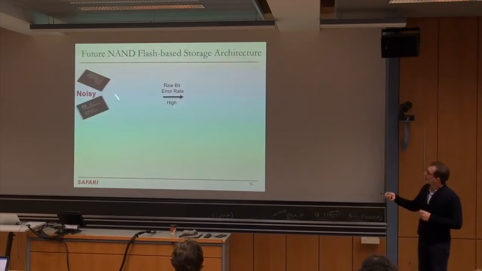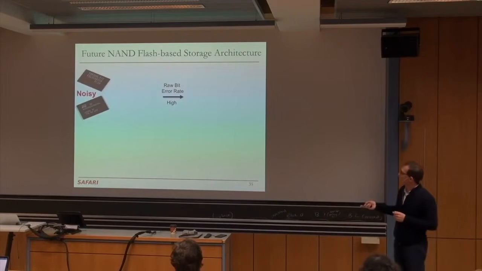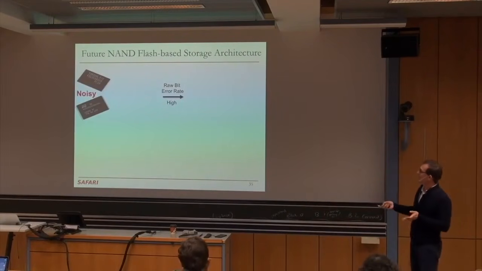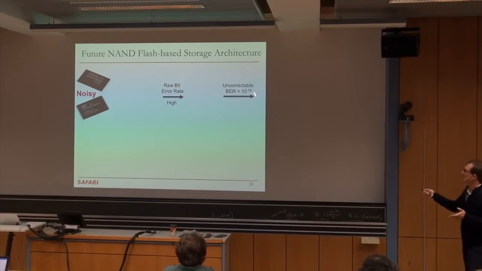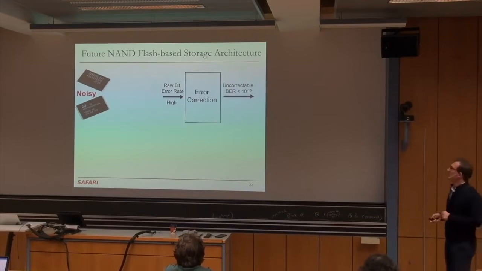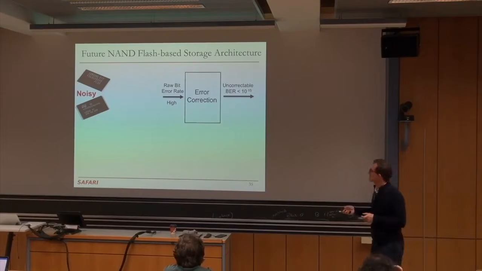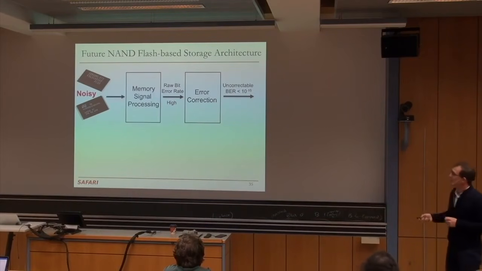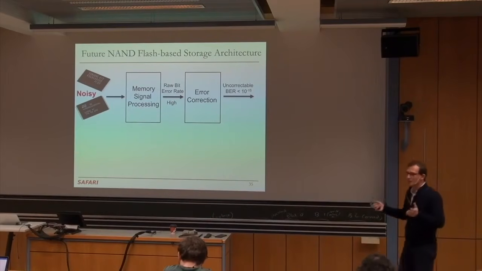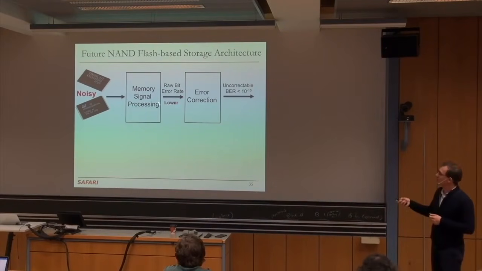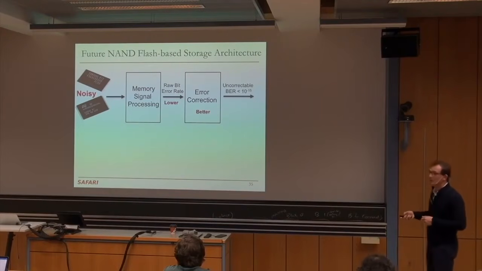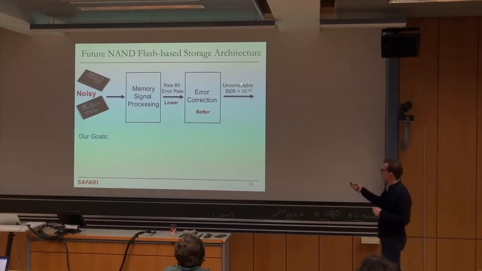Okay, so basically, if you look at flash, you have some noisiness, and you get some raw bit error rate that's usually high, and you want to do something to it such that your uncorrectable bit error rate is less than some requirement. So you clearly need to apply some error correction mechanisms somehow. You need to be intelligent about them. And maybe you need to apply something else such that you reduce the raw bit error rate that you get over here. I'm going to call that signal processing, because a lot of these things will look like signals. Basically you want to minimize the raw bit error rate that we get out of these devices, and we want to do better error correction or more intelligent error correction such that we satisfy the requirements.